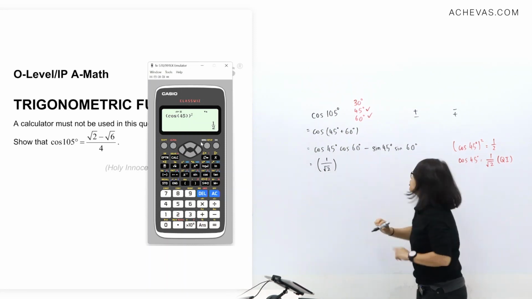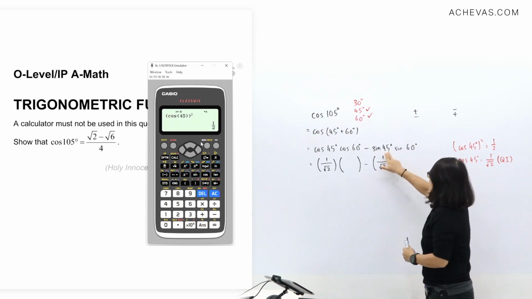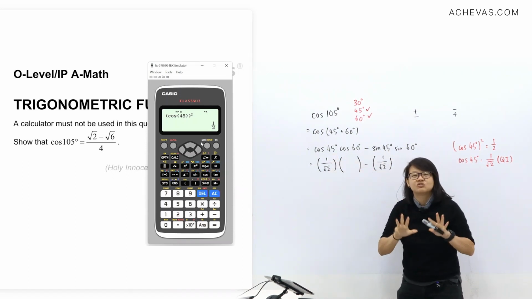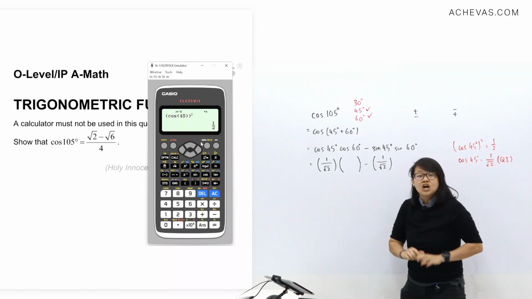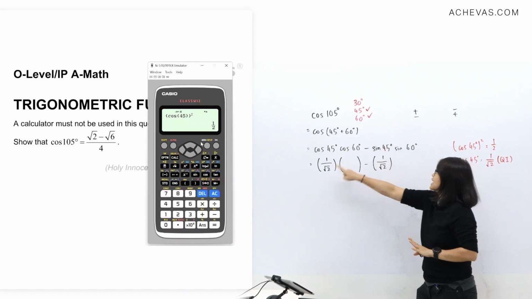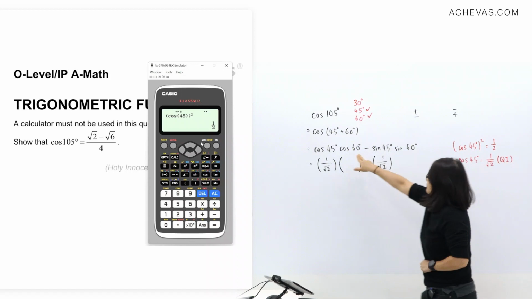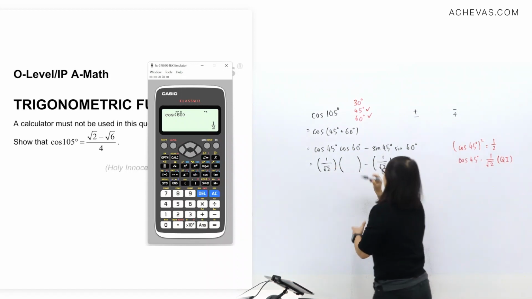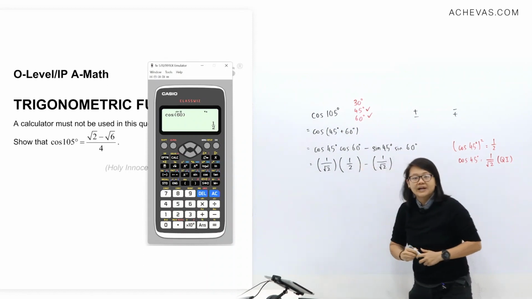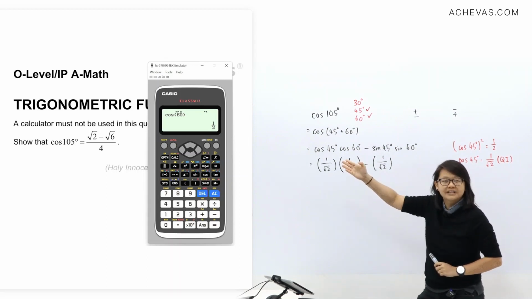And I also know that, okay, I'm going to put this into brackets first. Sine 45 is also 1 over square root 2 because 45 plus 45 gives you 90 degrees. So the value of this sine and this cos will be the same. So you don't have to press the calculator again if you understand this technique. Now next, let me find out what cos 60 is: half. So I'm going to write down here half. If you see that the calculator can give you a fraction, you do not have to square it.